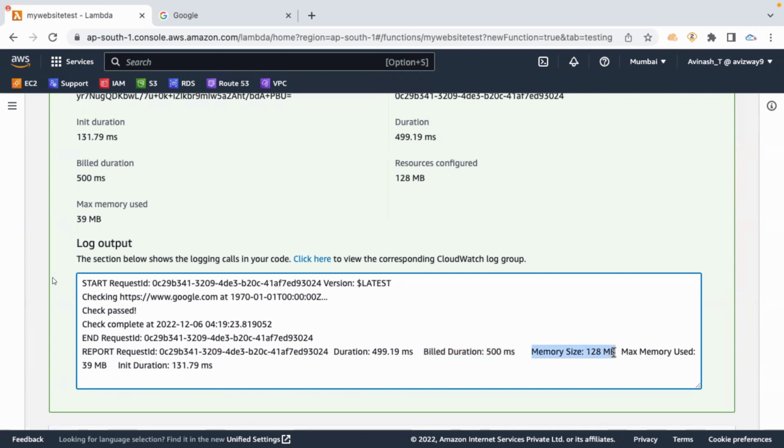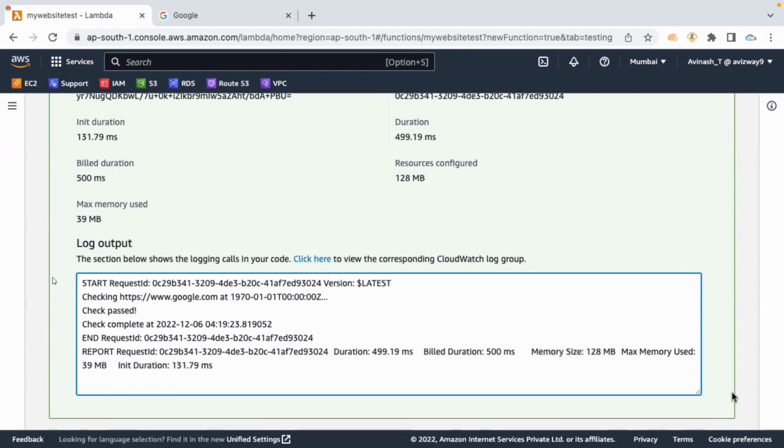And the memory size we configured is 128 MB. But how much memory is used to run that code? 39 MB is used out of 128 MB. I configured 128, but I'm going to get charged only for 39. Why? Because that is what we have actually used. That is the true pay-as-you-go method. And if no one is accessing this function, there is no cost at all. If I access it more, duration is the first thing, and used memory is the second thing we are going to get charged for. Simply you can give 10 GB, but you will get charged only for how much is actually utilized. That is the mechanism of Lambda.